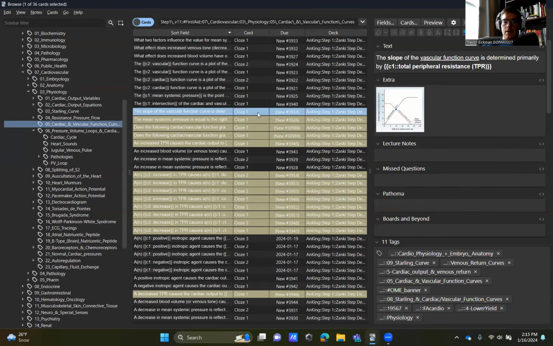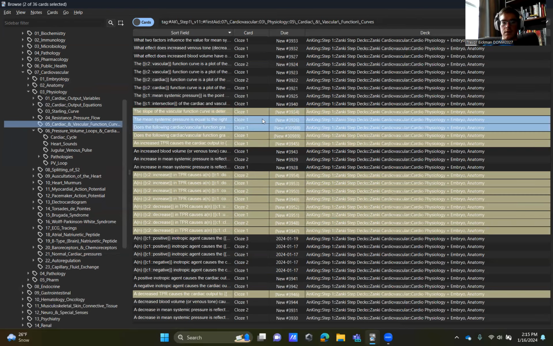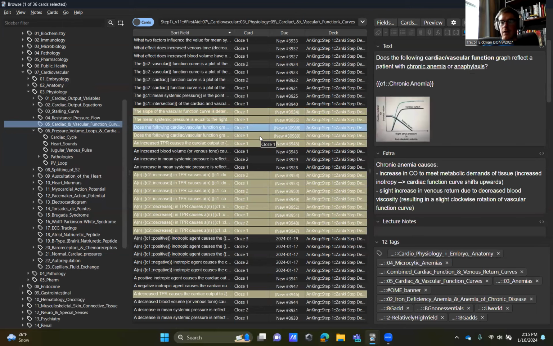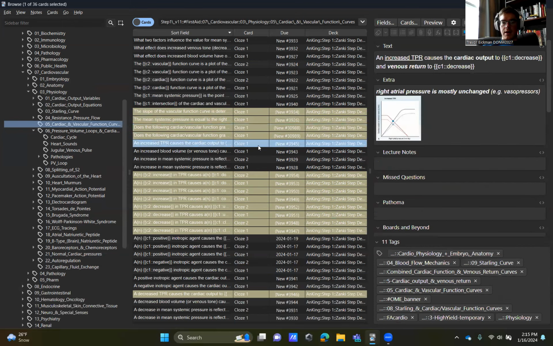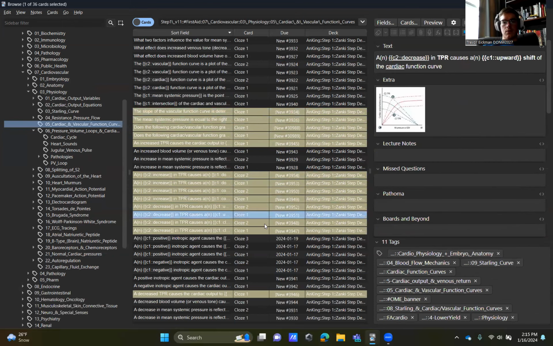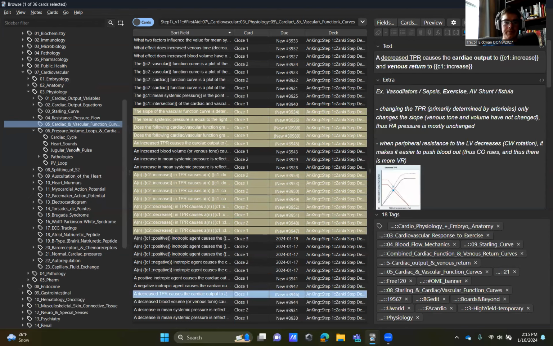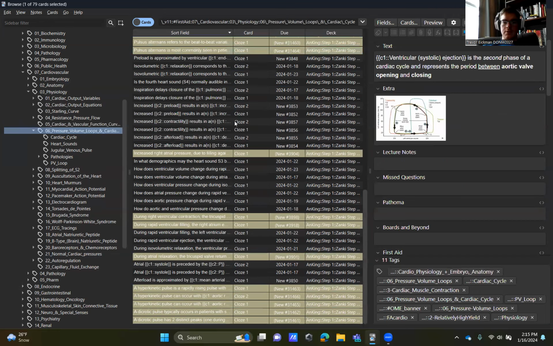Don't need them yet. So starting here with this card, just TPR, TPR. I didn't activate the chronic anemia or anaphylaxis TPR, and this is just all TPR, including this one. So leave those ones out, save yourself some time. And then we'll go to six. This is the last part.